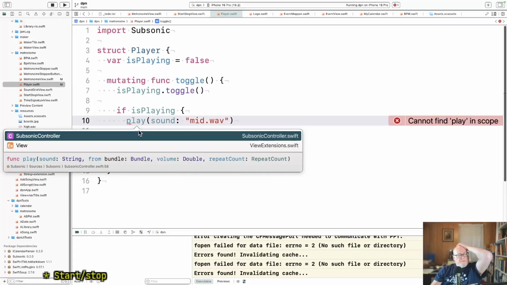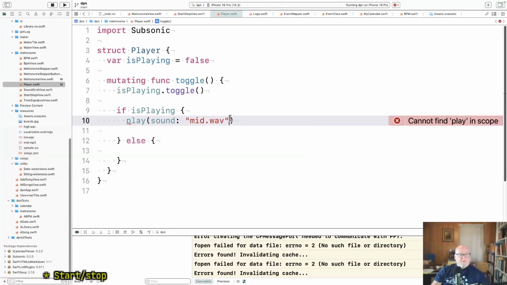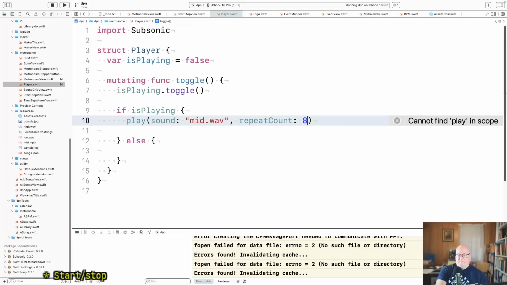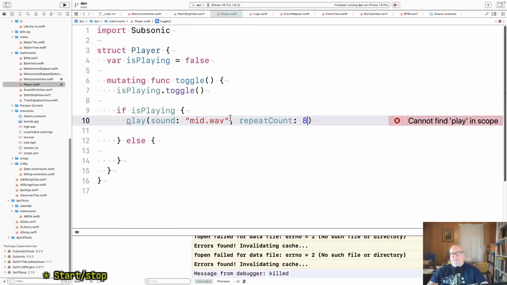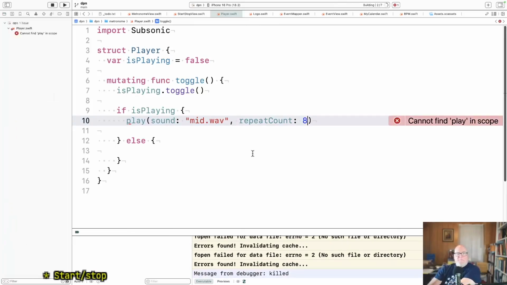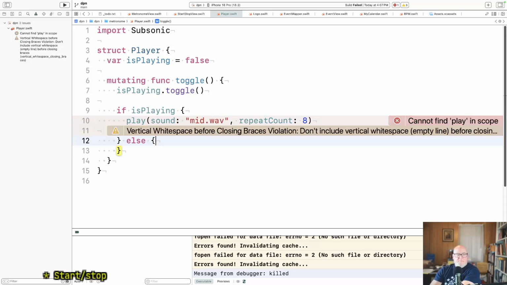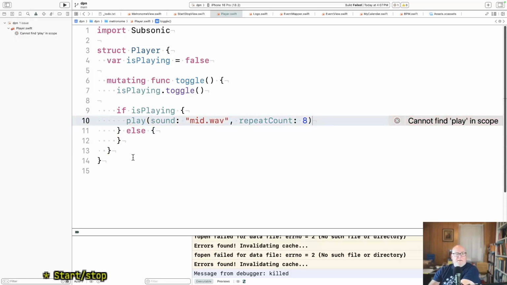Play volume. Well, let's just do this for now. Cannot find play in scope. How weird is that?